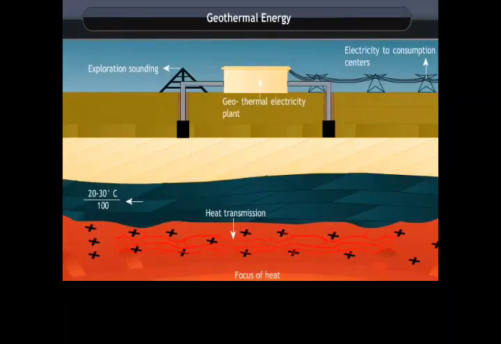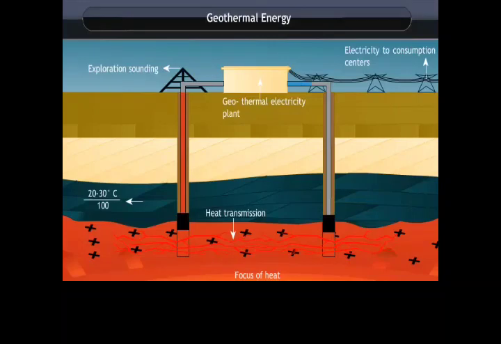Geothermal energy. The deeper regions of the Earth's crust are very hot. This heat melts the rocks and forms magma. The magma moves up and collects below at some places called the hot spots. The underground water in contact with the hot spot gets heated into steam at high pressure. By drilling holes into the hot spots, the steam coming out can be used to rotate turbines of generators to produce electricity.